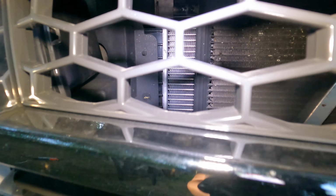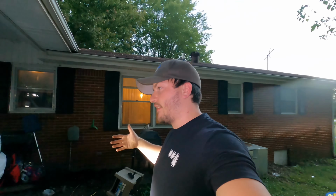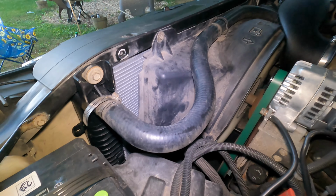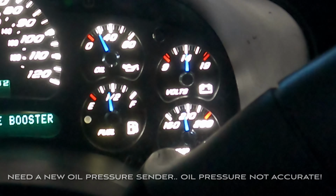I'll kind of show you just a little bit, see if you guys can see it. See the new back there, and let's get up in here. It's gonna be a little loud, sorry for headphone users, but got the brand new one. Shifter's kind of in the way, but you can see right exactly where it needs to be.